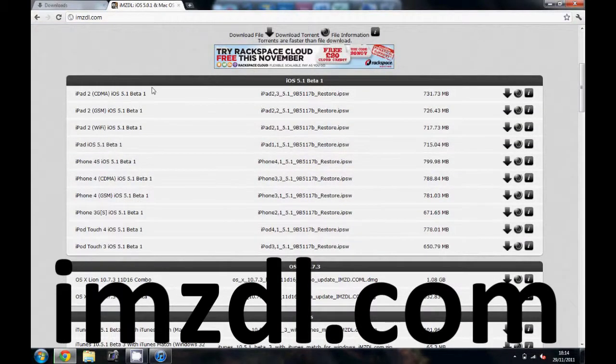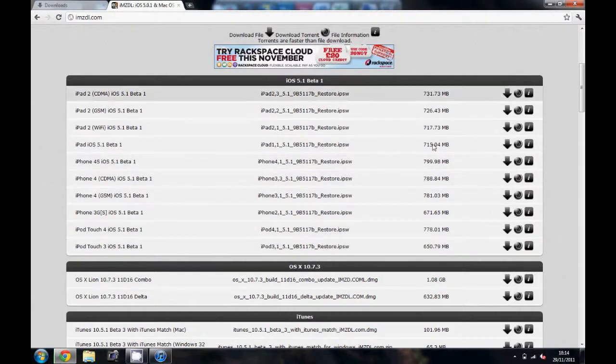Now scroll down to this bit and you'll see all the versions available for all the different iDevices which are supported. So for example, 3GS, just go along and click that button to download it. That one is for a torrent download, and that one is just for more information like sizes and other things about it. So just hit that button, or that one, to download it, and it will take a little while because it's quite a big file. It's about 700 megabytes on average.